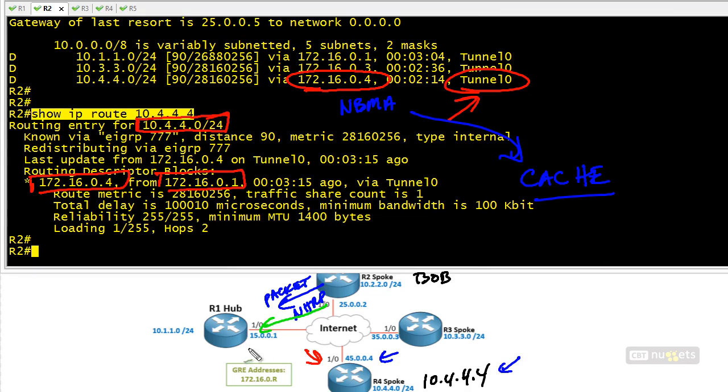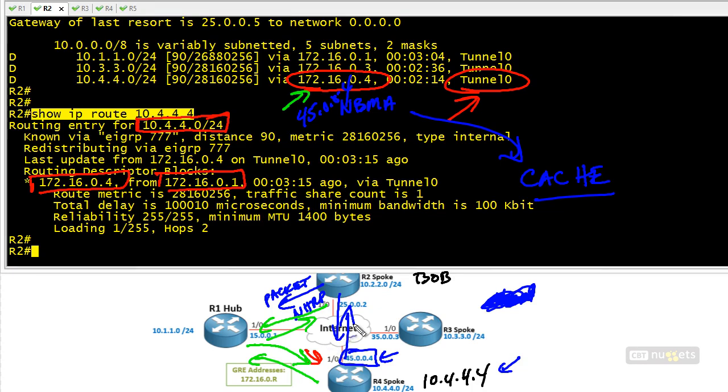And with DMVPN Phase 3, the actual request is forwarded down to R4, who owns that address, because R1 knows the mappings. And R1 replies with the information about the mapping between itself at 172.16.0.4 and its NBMA address of 45.0.0.4. So now, armed with that information, what R2 can do for his subsequent packets, instead of sending them through the tunnel to R1 and have R1 forward them down to R4, the actual packets can be sent through a new GRE tunnel that is dynamically established between R2 and R4. Because R2 now knows the NBMA address, the reachable IP address on the internet for that remote spoke. And replies also can go back. So that's our spoke-to-spoke connectivity that can be dynamically set up and established, primarily because of the NHRP mechanism that's in place.